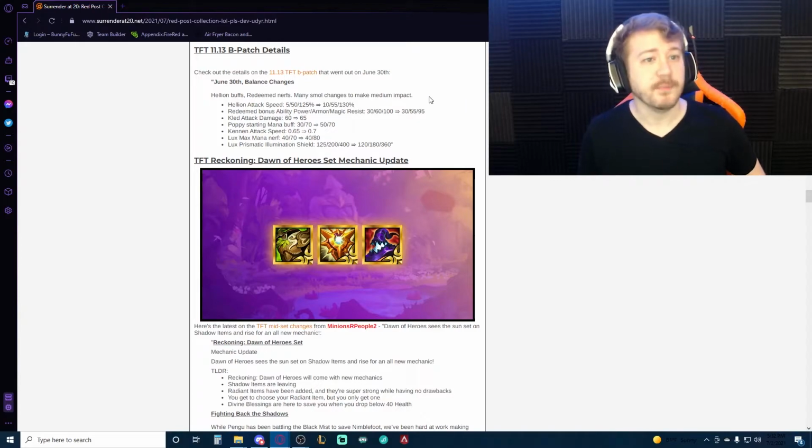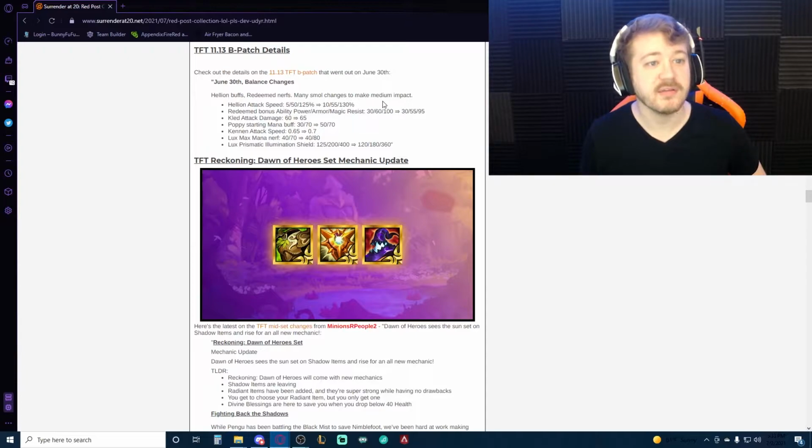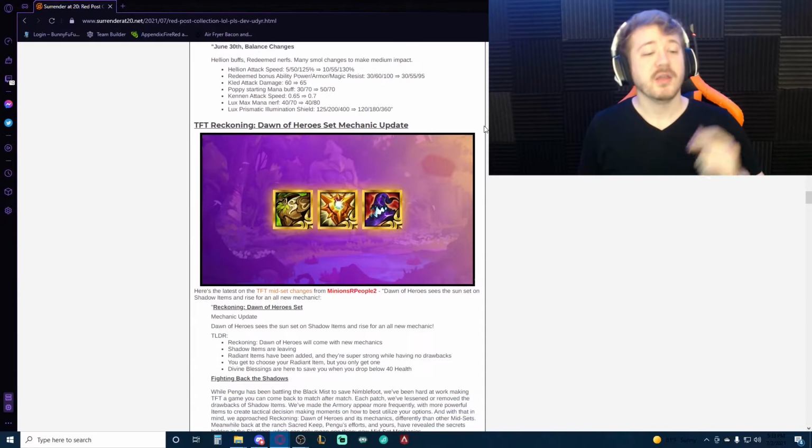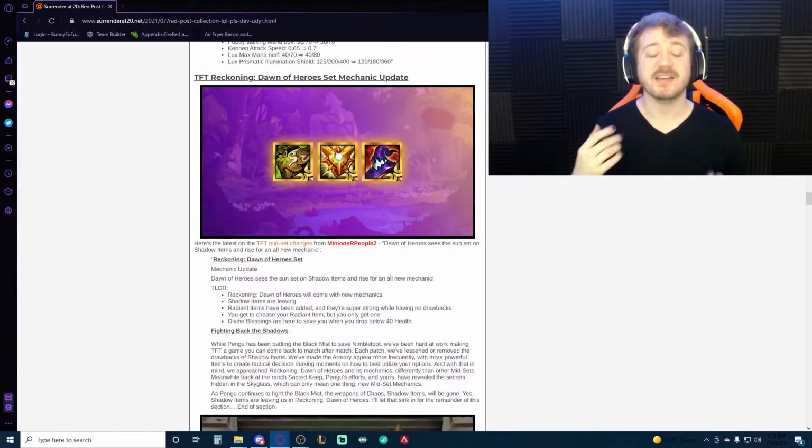Hey, what is going on everybody, and here with a TFT update just released onto surrender20.net where we get all of our information from. So we have a little mini B patch coming up on June 30th, so that's already live. We buffed up Hellions, we nerfed Redeemed a little bit, a couple of very small minor changes, but on this same article, they released what the new mechanics are going to be for the upcoming 5.5 TFT set.